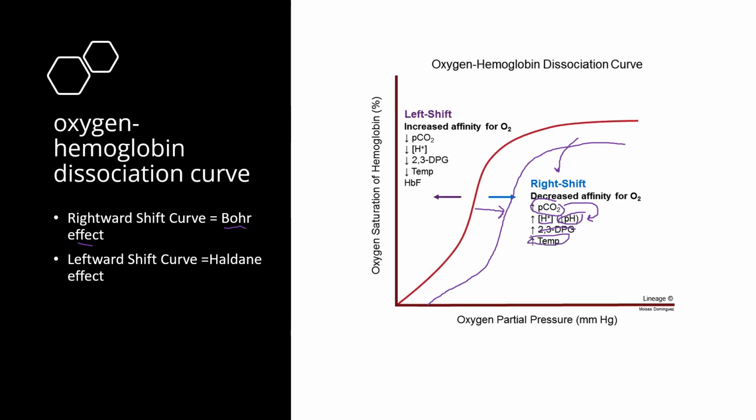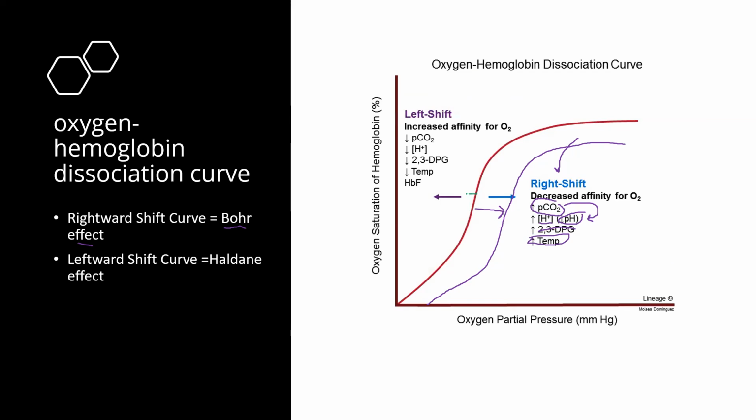Temperature. Well, when you're working out, your body temperature increases, right? And you want to make sure all the oxygen inside your blood goes to your tissues. To help this, if you increase temperature, we want to make sure the blood doesn't hold on to the oxygen. We want to make sure it gets rid of it easier. So if you decrease the affinity of hemoglobin for oxygen, it's more likely to give away oxygen and take on CO2. This is the Bohr effect.